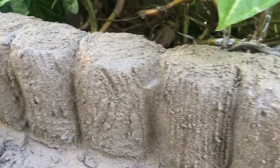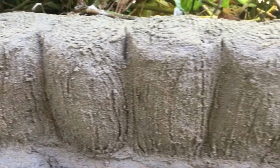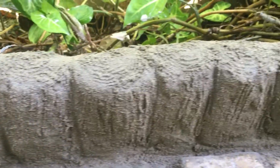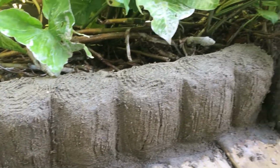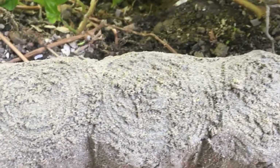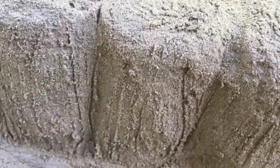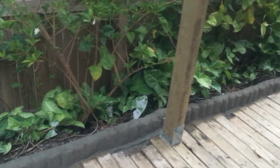What I've tried to do is I've tried to make all of them slightly different in shape so that it doesn't look like that they're just cans. So they've each got their own individual shape to them. And the little plastic pieces that we've made, they've made really nice patterns in them. I've completed my little wall and now I'm just going to wait for that to dry.